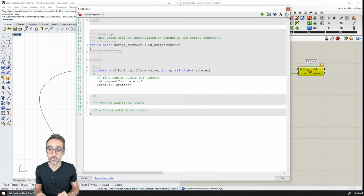And that is just going to start empty, because what I want is the function to populate that array with all those points. So now, to the curve that was passed as an input, I'm going to say, can I divide by count? And you can see here that there are 2 overloads. I don't know why they're disappearing, but anyway, they are the ones that we saw before on the reference. So this is going to be segment count, then whether I want the endpoints or not, I want them. And then here I'm going to pass in centers so that I can get all those points.